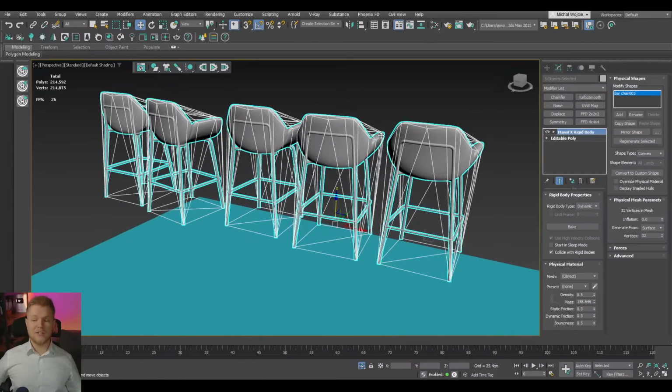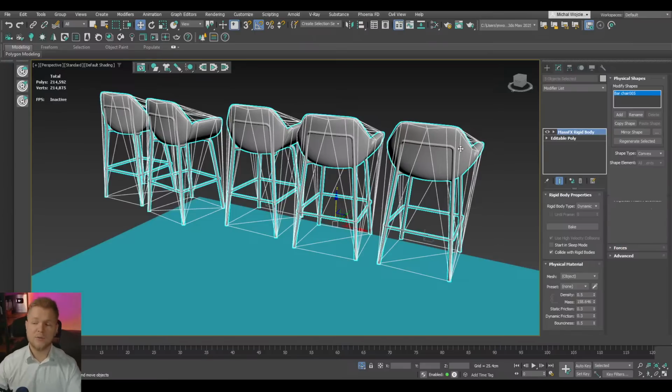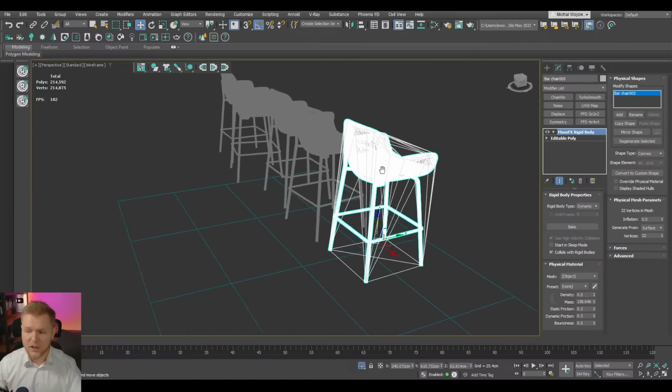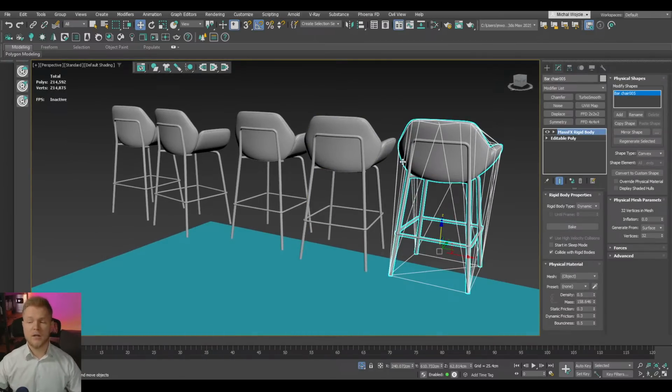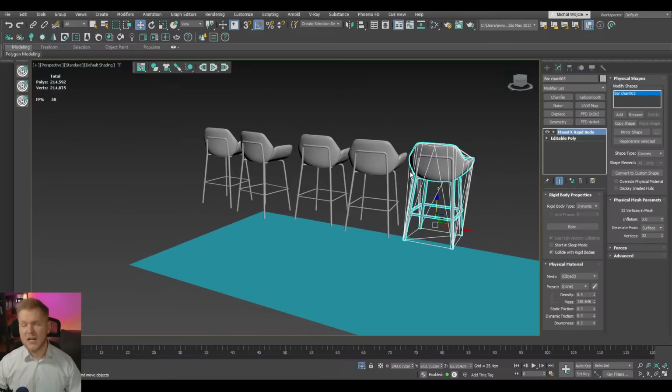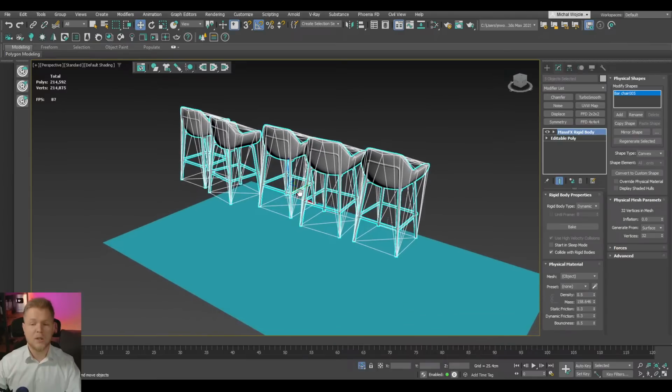Now, you can see that there's some kind of spider web on top of this object. This is so-called shape type convex. So long story short, because simulating all of those polygons in here would be very time consuming, the convex is creating a grid simplifying the mesh. In some cases you don't want to use it, but in such case this is the perfect use of it, because instead of simulating billions of polygons, we're going to be just simulating approximately 36 per object.